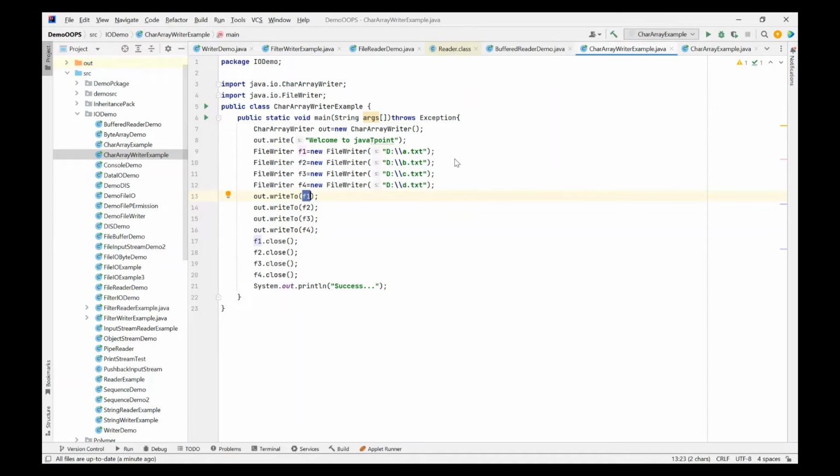So let me check if my file exists or not. I will create a file here. One second.